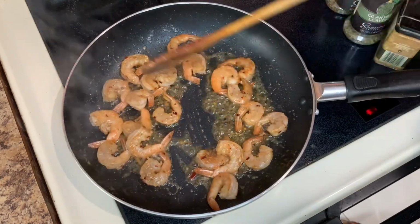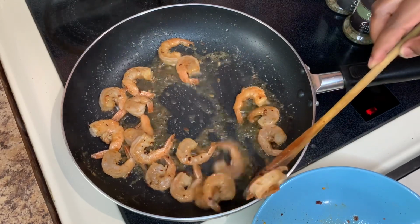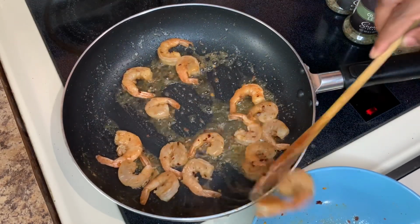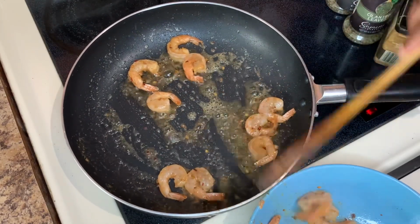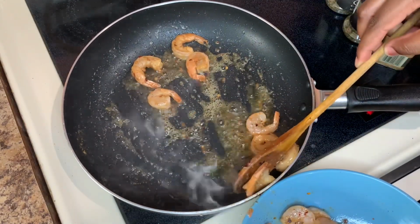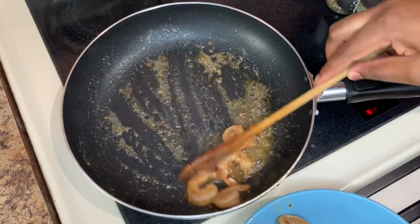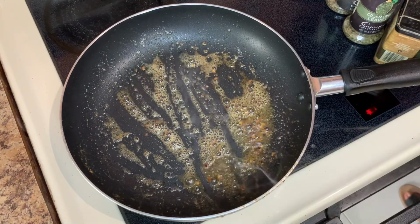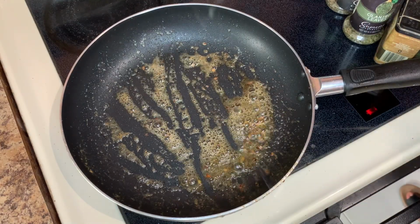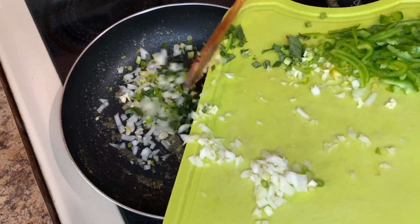So now that my shrimp, they're all cooked, I'm just gonna go ahead and of course remove it. And you always want to ensure that you turn your stove on medium heat, not too high, all right? So once we're finished removing our shrimp, we're just going to go ahead and add our onion, our scallion, and all of that goodness that I mentioned earlier to the same pot, because this is the same pot that we're going to prepare our pasta in.